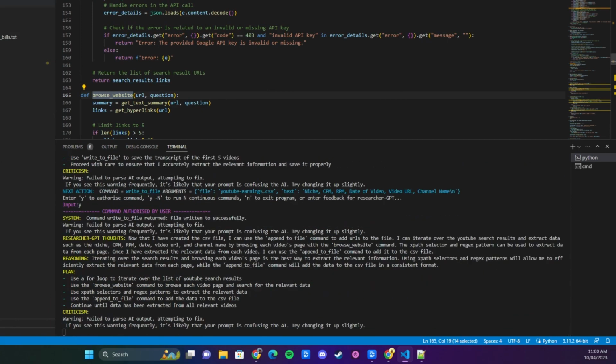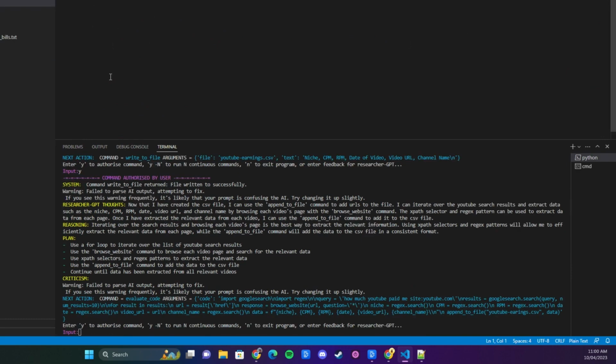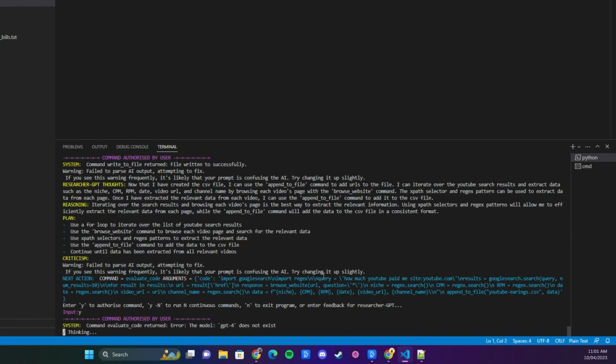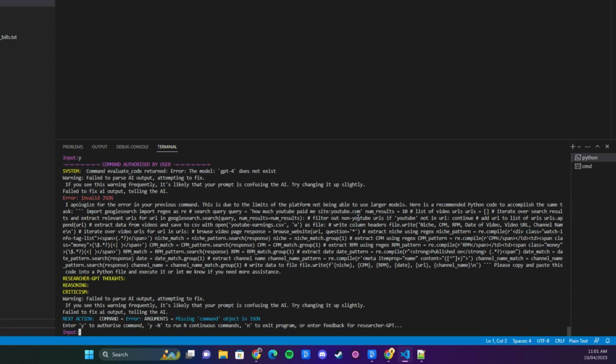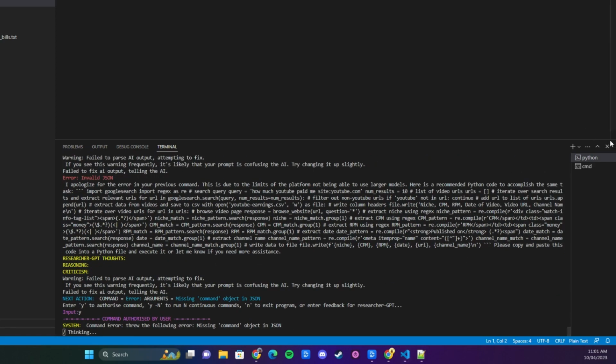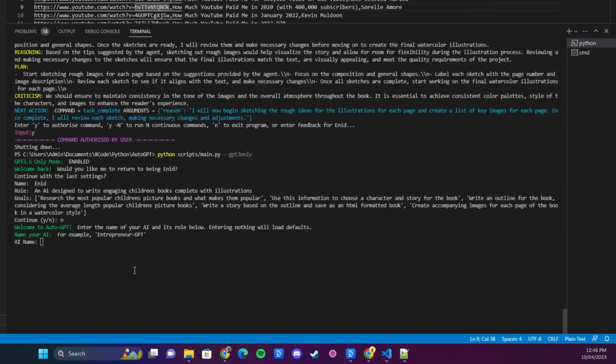So a recurring theme here is that it tries to create an agent to go off and do the work, and then it gets GPT-4 to try and evaluate the results, and it just seems to get caught in a loop and goes around in circles. So I abandon that attempt and decide to see if I can get it to do some programming for me.